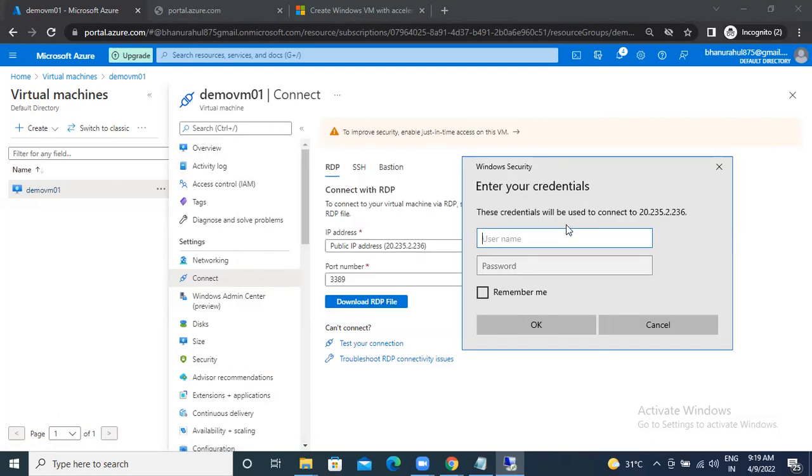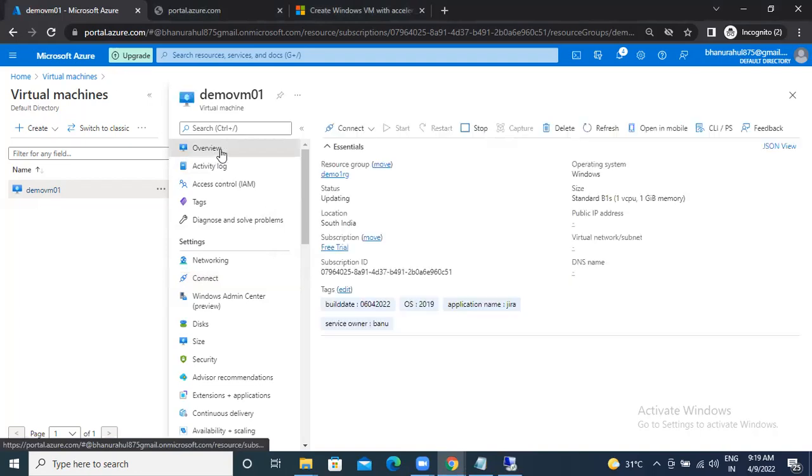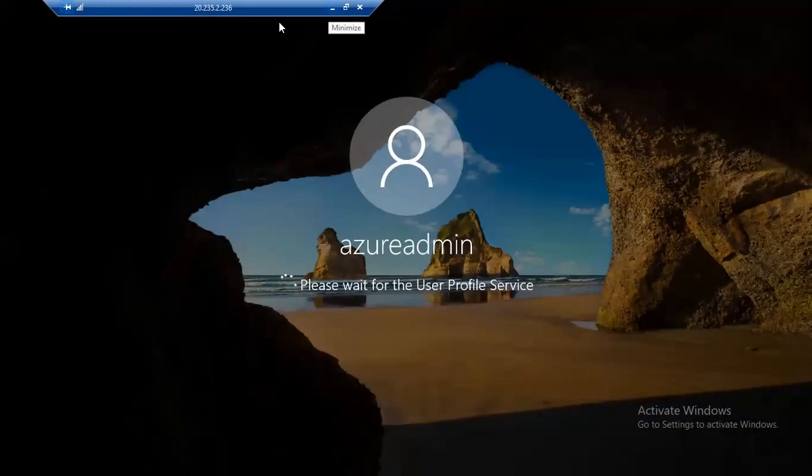Currently, I am using the Azure admin account that I created. This way you are able to take the RDP of the VM.